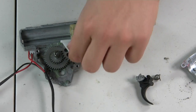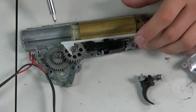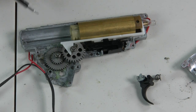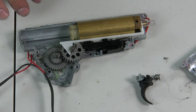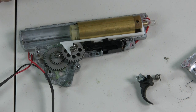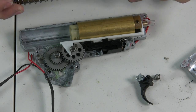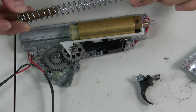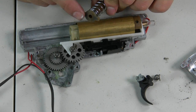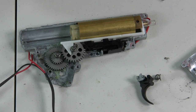You want to make sure that everything sits as flush as possible, especially the piston assembly, because if this doesn't sit straight, the piston's not going to crank at all. It's not going to be able to get pulled by the sector gear. Once you have all that done, you want to wait to put your spring and spring guide rod back in until the last step, because that just wants to move around on its own. And when you put this in, be careful not to break your guide rod teeth, because that can cause major nuisance down the road.